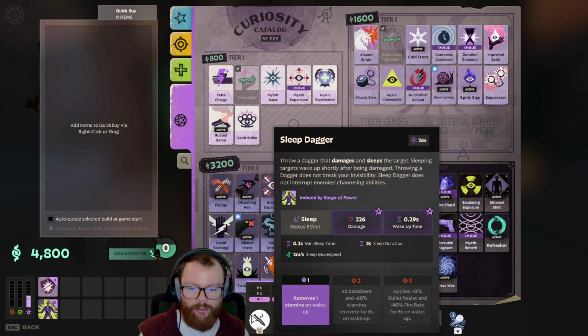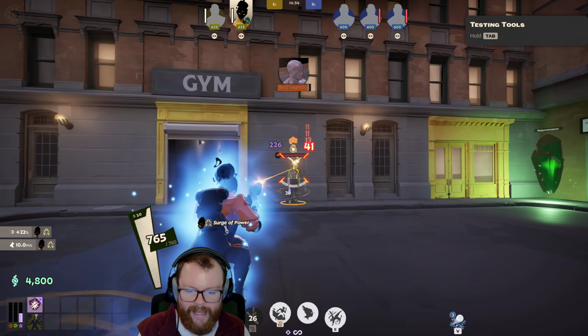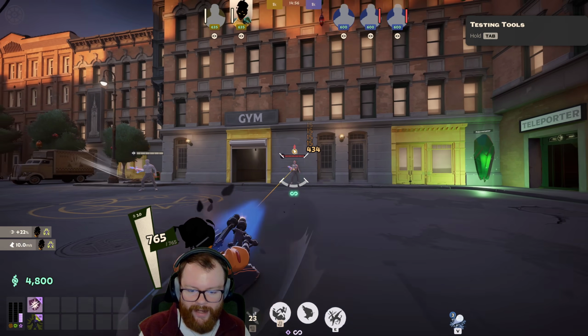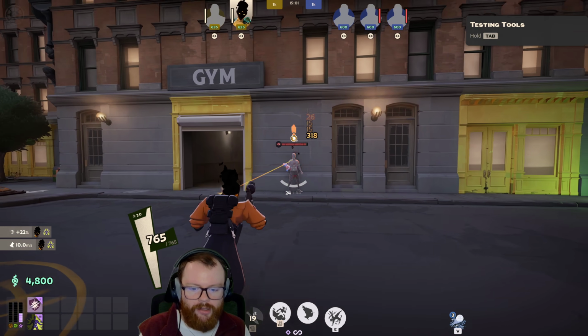You can get Surge of Power on the Sleep Dagger, it has really good sleep scaling, and it'll add a ton of extra damage. And with this combo, you just hit somebody with the Sleep Dagger, and then go to town on them. You have a ton of fire rate, a ton of move speed, their resistances have been lowered, and you just do a lot of damage.